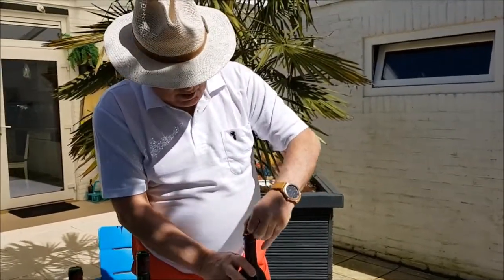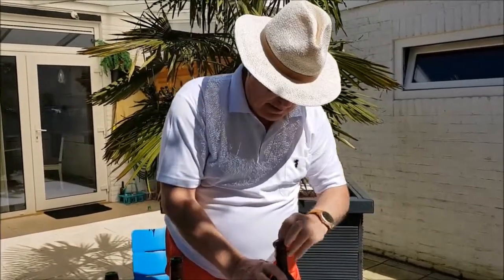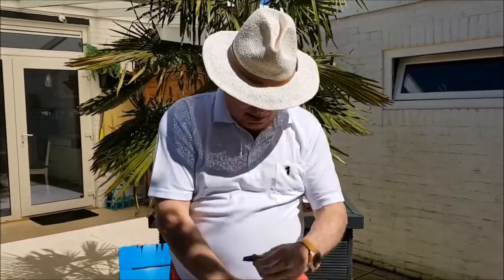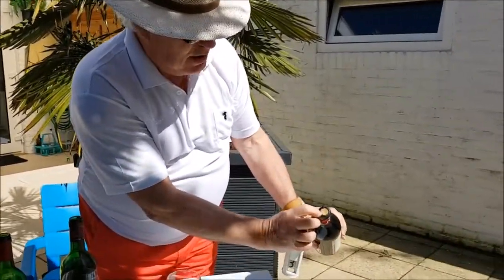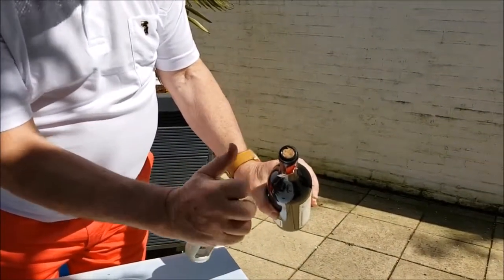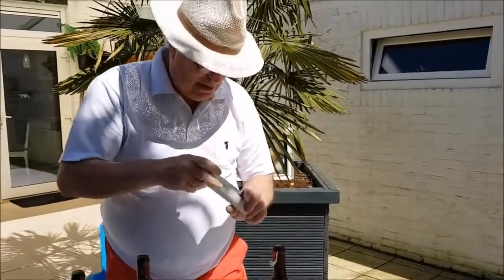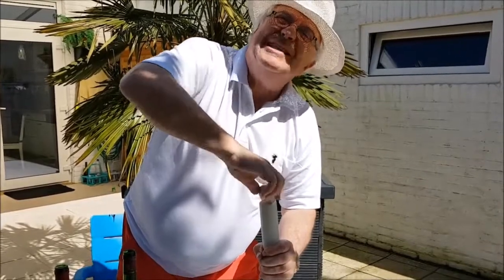Is it good? If you buy such a bottle on the internet, it is also possible that the wine is not good, and then you spend good money for nothing. When you look here, you see it is very good. It's very closed. The cork is very good. It is dry. I'm very excited to see how it is possible to drink a wine of 36 years old.